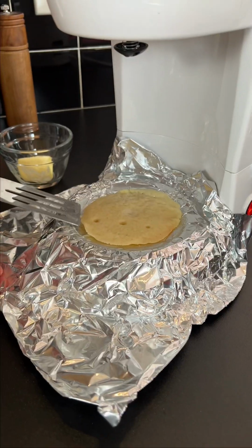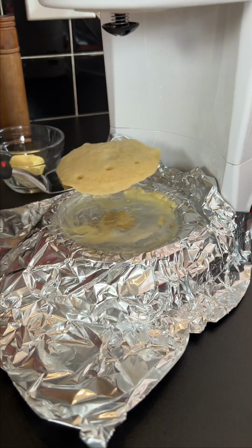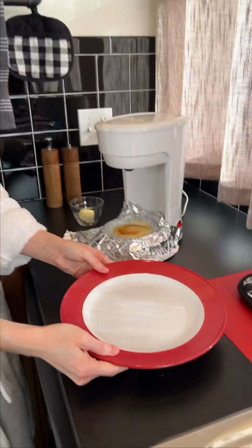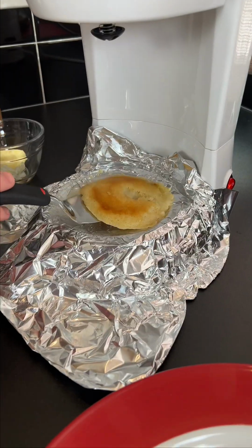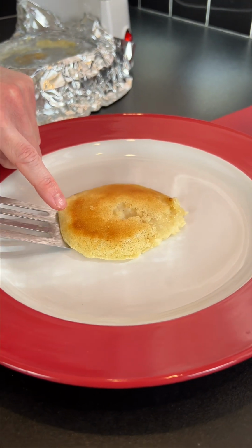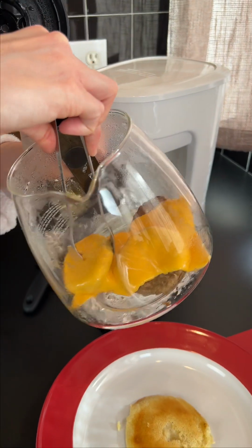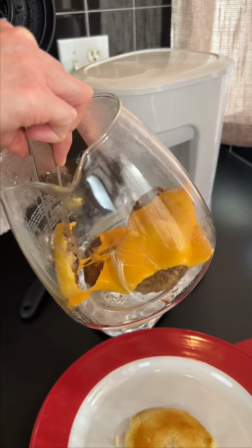Wow. This pancake is ready to flip. See all those bubbles? And flip. So plate down. Wow, I can't believe that works. Plate. Look at how the cheese has melted on that. So let's go in. This one looks like a good one. It's so cheesy. Looks all cheesy.